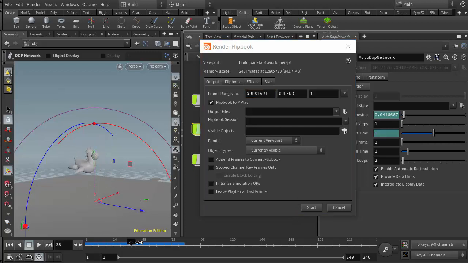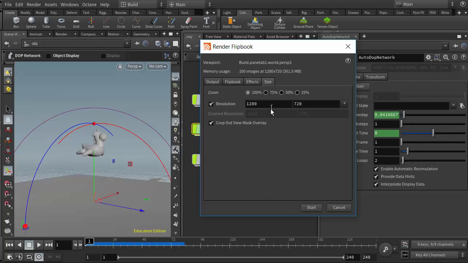So for instance, my animation, I might want to flipbook this just out to maybe frame 100. So I could change my timeline down here, and that will automatically update due to this expression. Or I could just put a hard value in there, like 100.